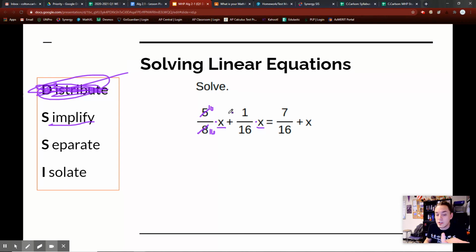So what are my new fractions here? I'm going to do it way off to the side so I don't waste my room. It's 10 over 16, x, don't forget the x, plus 1 over 16, x. That's my new left side of the equation. And then equals blah, blah, blah, just this stuff. I'm not going to touch that right now. I'm going to focus on this. How do I do this?